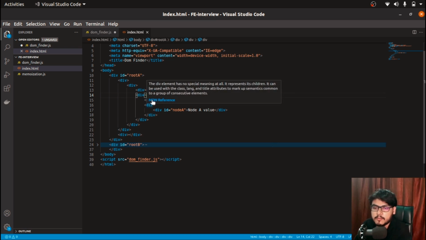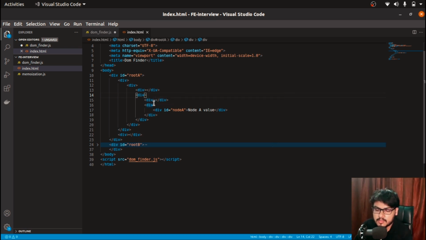So my current node is this, my parent is this, and I have to find whether I have taken the 0th child or the first child.